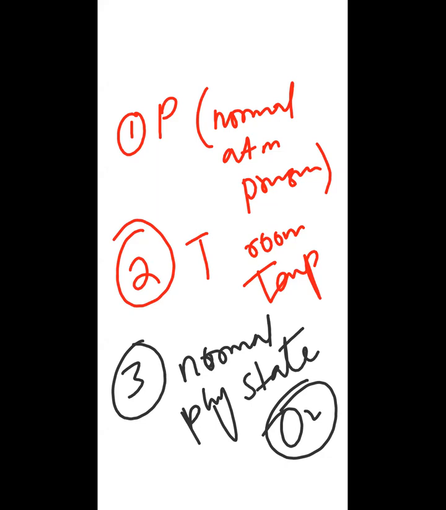Each bond will release energy, or each molecule will absorb energy. So you have to use normal atmospheric pressure, which is the standard pressure. You have to maintain your room temperature at 25 degrees Celsius, and you have to use each reactant in its normal physical state, the physical state at room temperature. If you're using oxygen, that should be gas. You don't have to use liquid oxygen when you have to check the enthalpy change. These are three standard conditions when you have to find the enthalpy change.